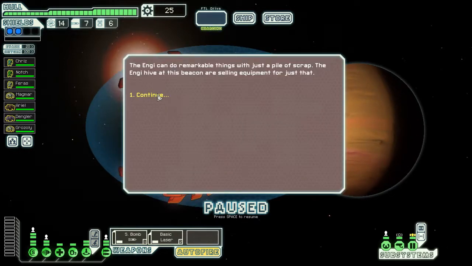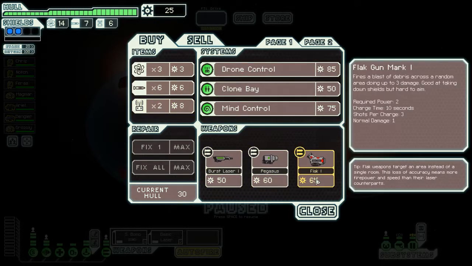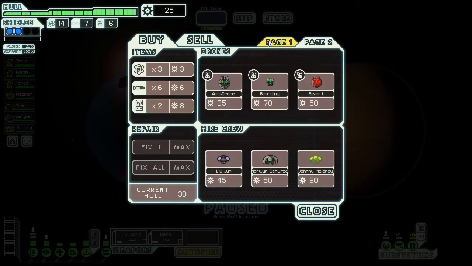The Engie can do remarkable things with just a pile of scrap. Might be nice to get a flak. Does that use... I was gonna say, does that use missiles, but it doesn't. It doesn't use missiles at all, which is pretty good.